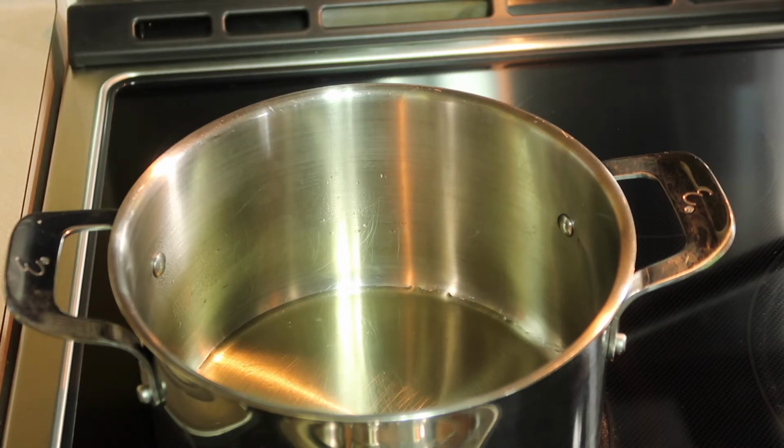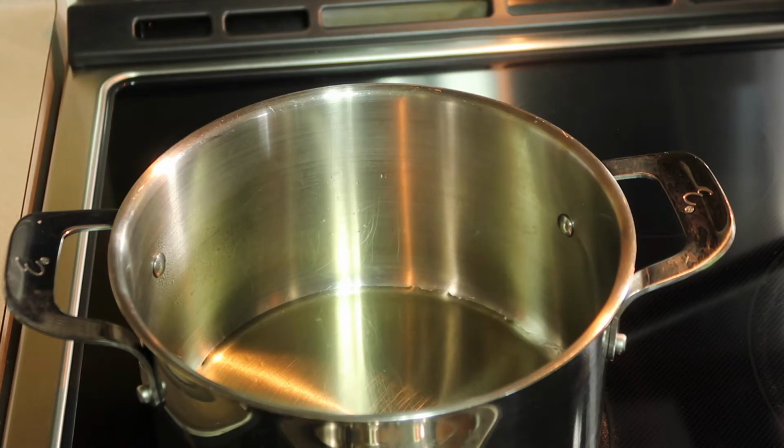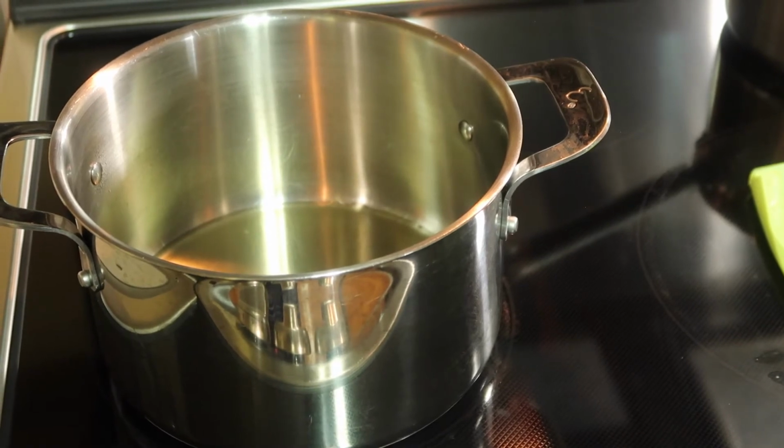But this is my famous red rice. At one time, I did not know how to make this rice, but it's always good to get information and learn how other people cook, and then you come up with your own recipes, okay? You learn to come up with your own recipes, which is very good.